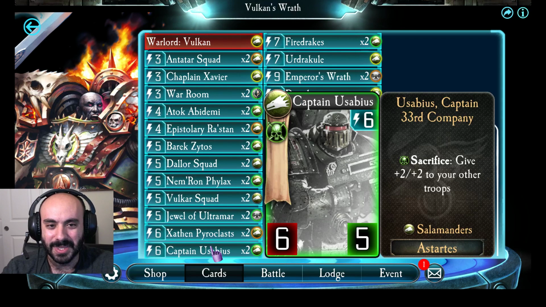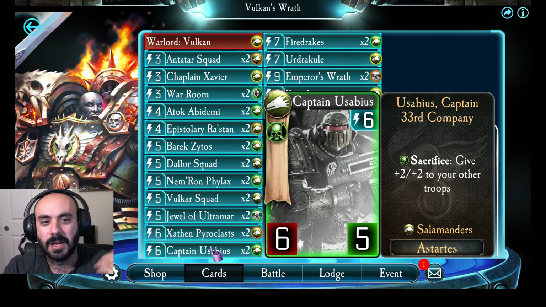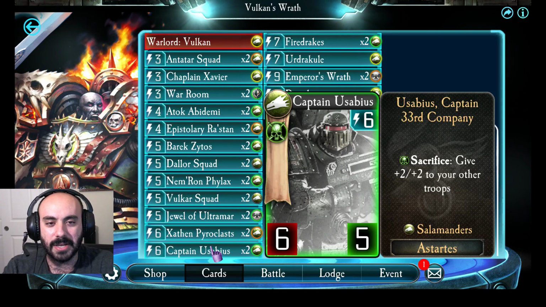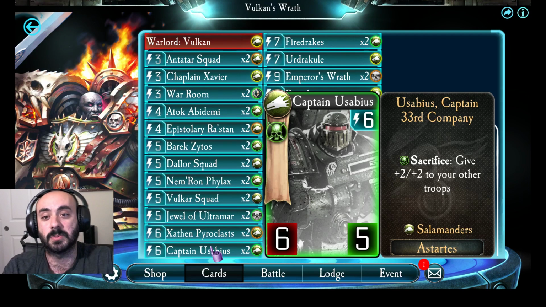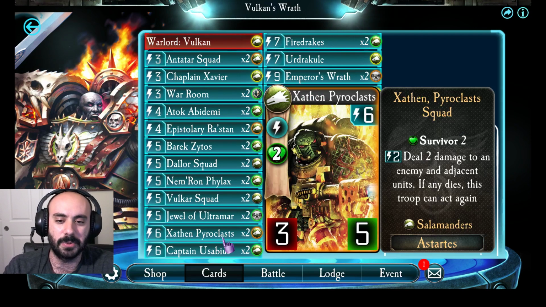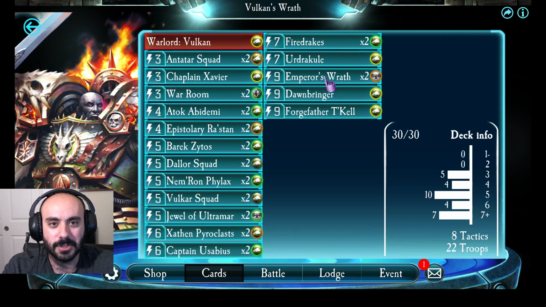It's good stuff. Captain Usabias. I thought this would be a fun one. It meets the 6 Astarte standard, and because when you Emperor's Wrath, you're going to have a whole bunch of troops out, I thought it would be hilarious to be able to bash in with this and give +2/+2 to all the other ones from Emperor's Wrath, plus whatever you've played immediately following, which would be energy turn 10 or 8, depending. So, good stuff.